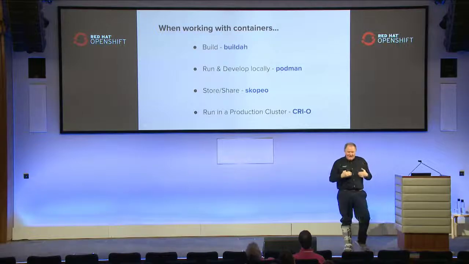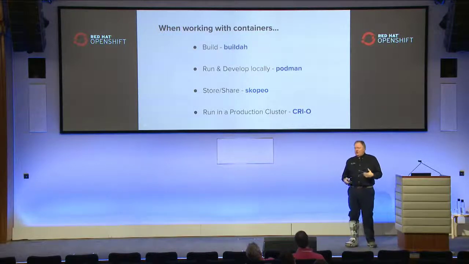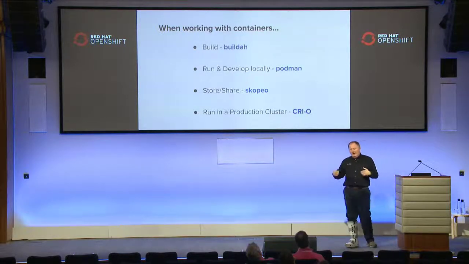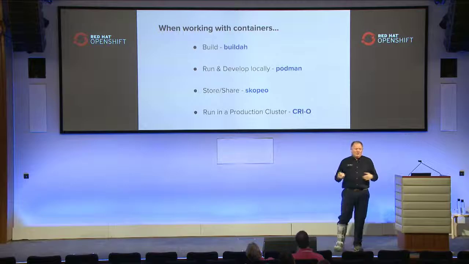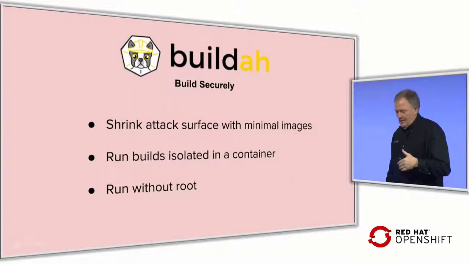And to me, that's the one we really need the tightest security on. And that, obviously in this case, is CRI-O. In OpenShift 4.0, you'll be getting CRI-O as your container runtime engine, and you'll get Buildah built in. Buildah is really a library for building container images. So when you're doing your source to image, it'll be using Buildah underneath the covers. So let's take a quick look at Buildah, and then we'll get into the demo of it.